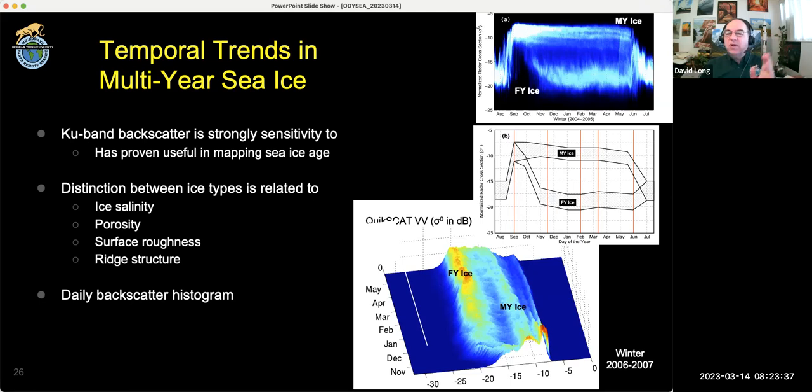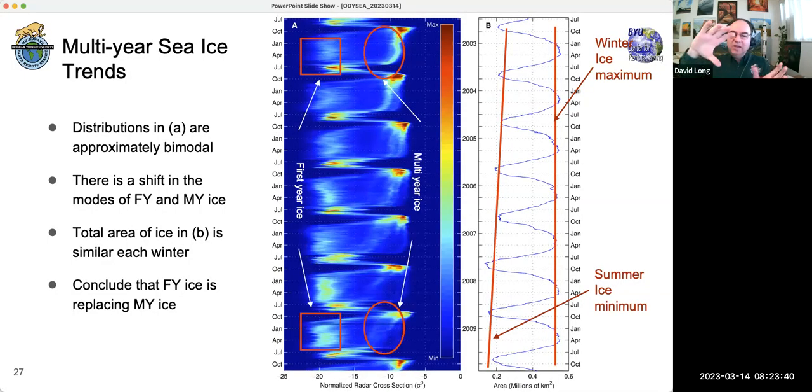So we can do this for each year of a time series. So I've taken the histogram now and turned it around and done it for multiple years. So remember, the multi-year ice is kind of on the right over here. The first year ice is on the left. And if I compare that plot on the left with the extent of the sea ice, which is shown on the right, so that blue line represents the area of ice coverage in the northern hemisphere. During the summer, it's on the left, so you get the minimum, and on the right, you get the maximum during the winter.